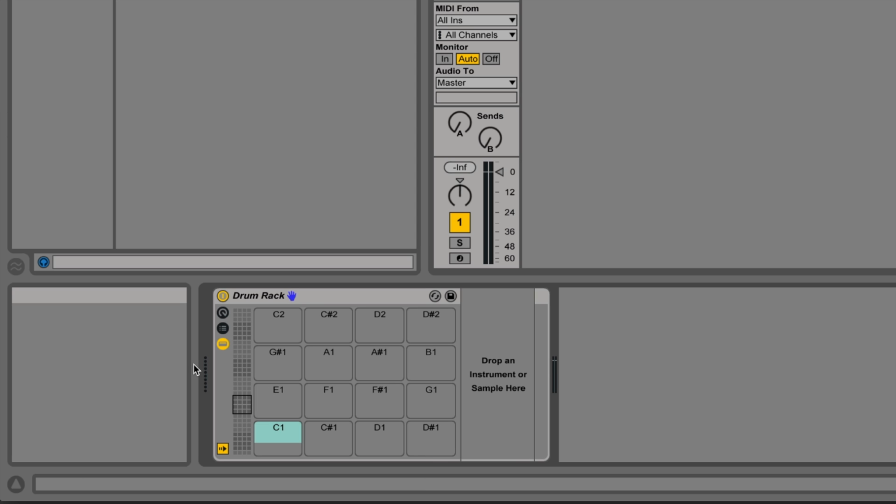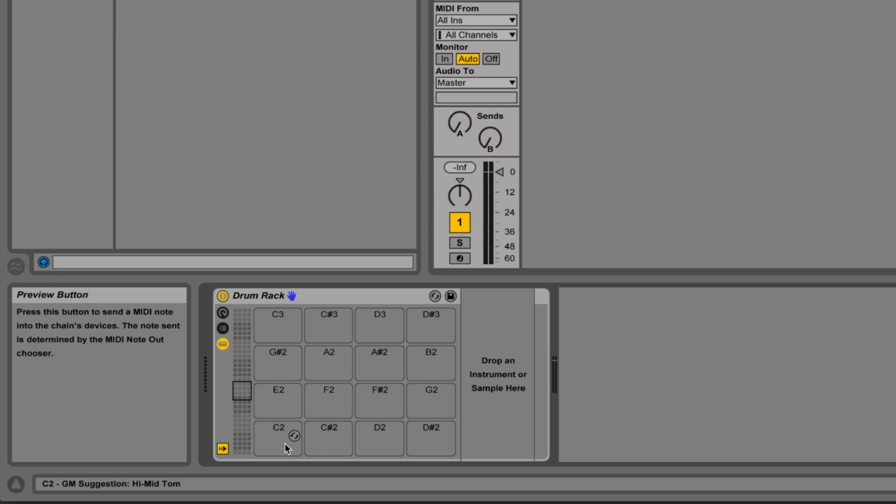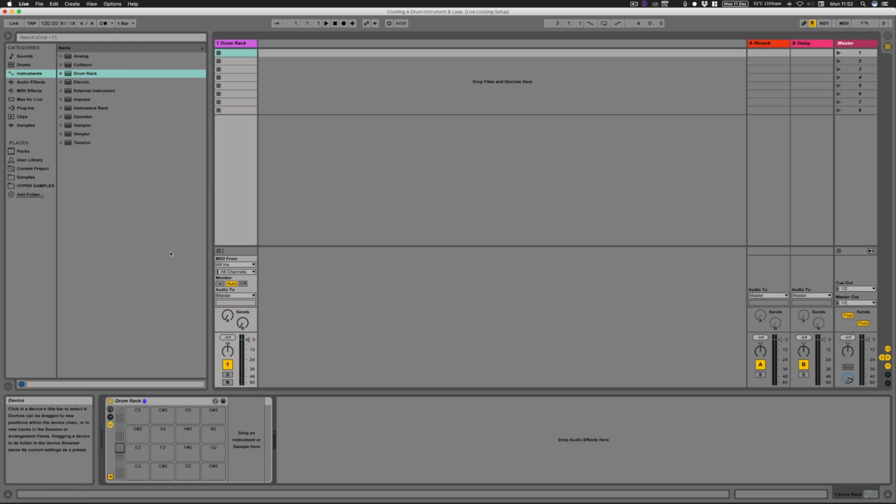So then what we're going to use is actually start using this C2. So we're going to go from C2 here. So we actually want to nudge it down a little bit. So there. So we're going to start there and we're going to start building our drum kit from there going along the keys.